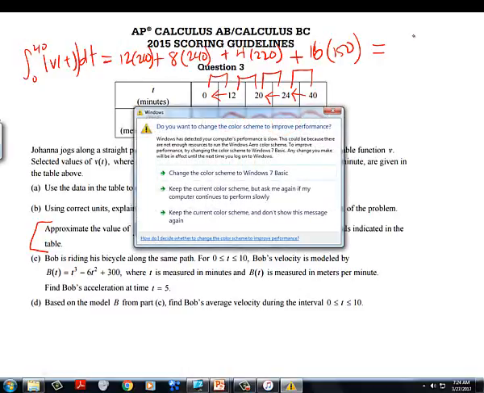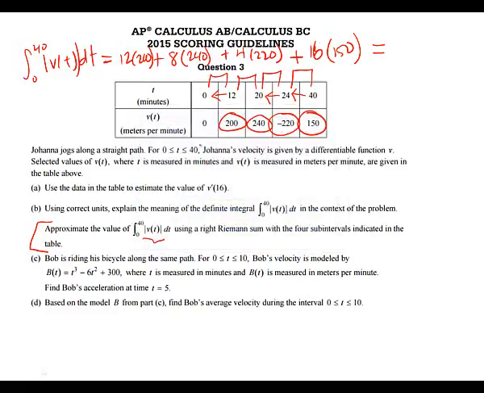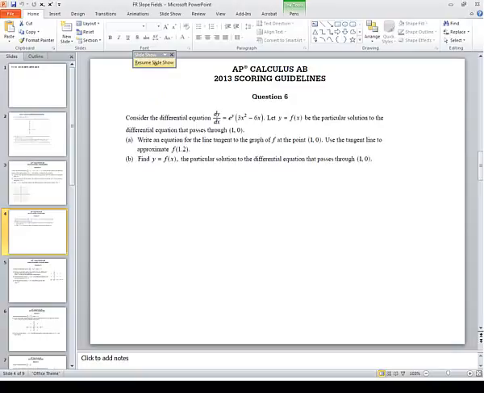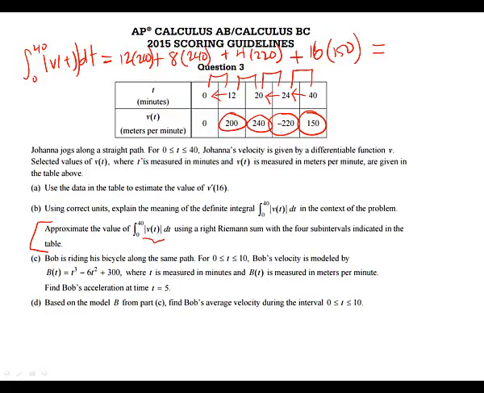All right, we got a number yet? 7,600. And what should it be labeled in? So what I did was I just integrated. So I went from velocity back to a position thing. So if I'm going to integrate, don't I get rid of this piece? So it should be just in meters.